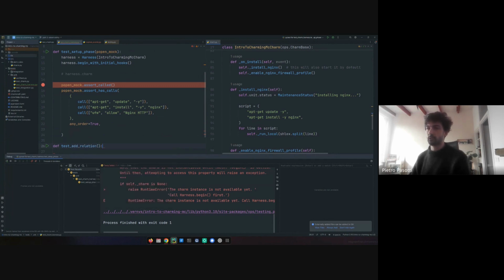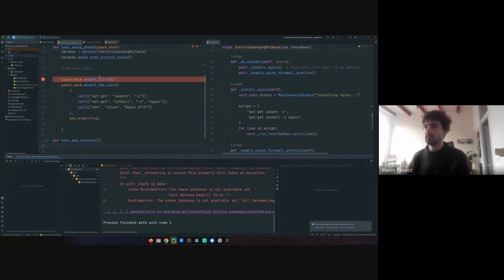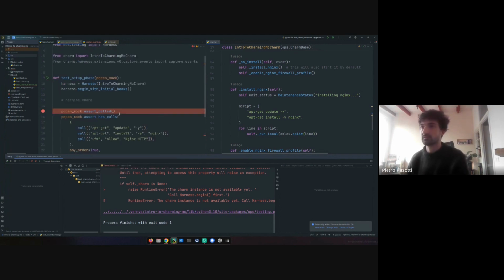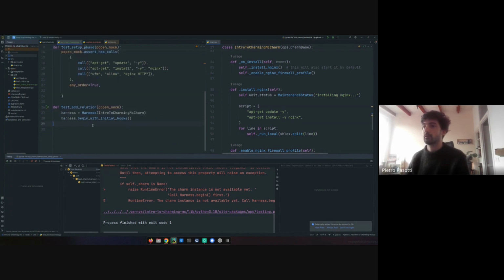I don't need the popen mock because when we receive relation events, presumably. No, actually, okay. I do need the popen mock because what I want to do is this. Now, okay, so I want to test that.